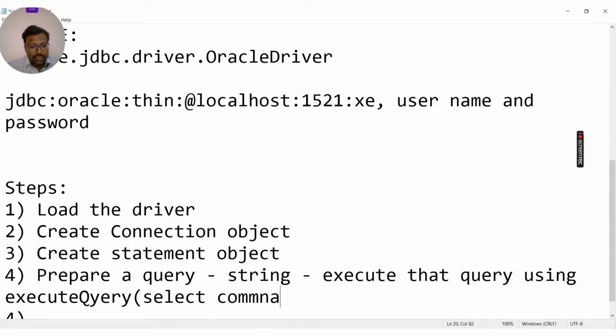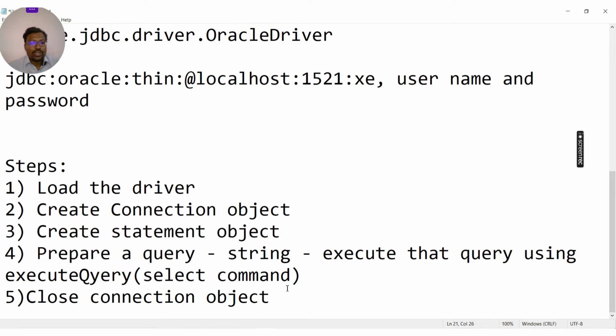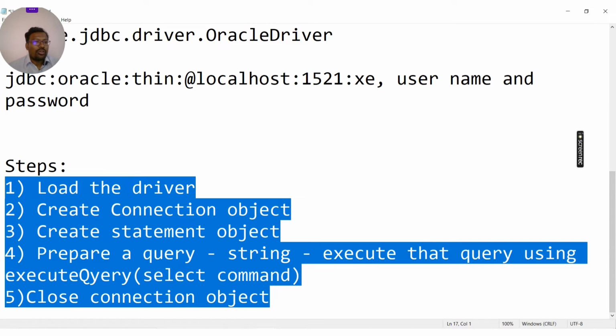Once you create a select command, then you go to the fifth step: you have to close the connection object that you created. So these 5 steps are compulsory; you need to follow them in order to work with the JDBC driver.